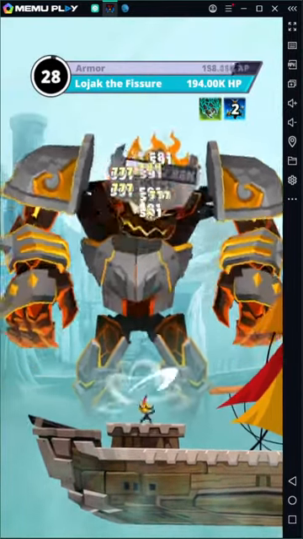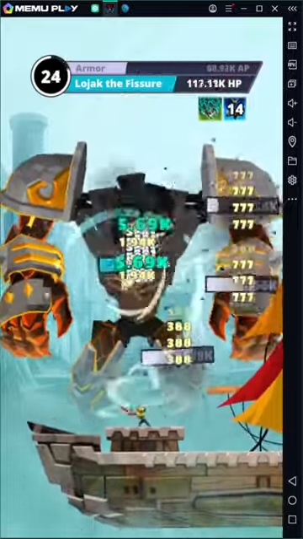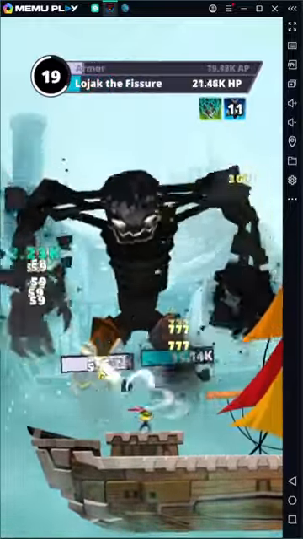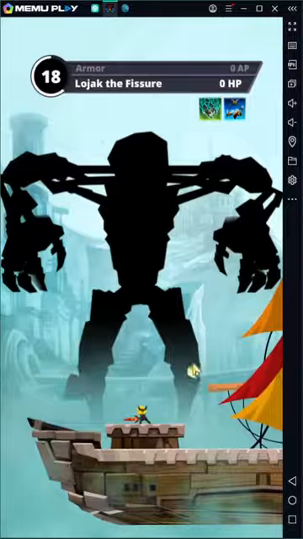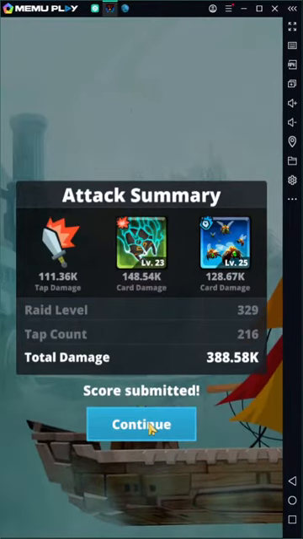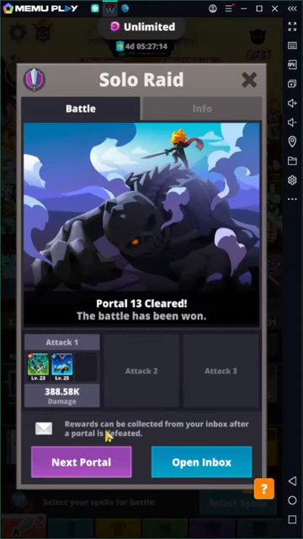Start with the head, let that Fragmentize damage take down that head armor, and then move on to the torso. As you can see, it's already taken a little bit longer than our other decks were. Not having that support card really makes a difference. But that's alright, it's down. We got it. Portal 13's clear. We can move on to Portal 14.